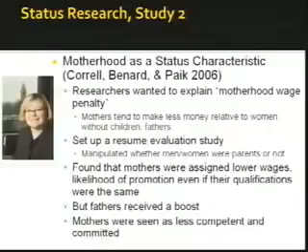So these researchers, Shelley Correll, Stephen Benard, and In Paik, in 2012, a few years before this was published, decided at Cornell University to do research on this and try to show experimentally in a lab, and then also in a real field setting, strong direct causal evidence for a motherhood wage gap.